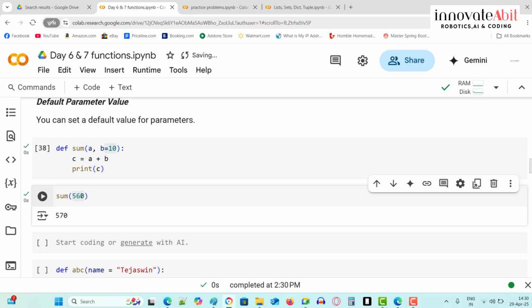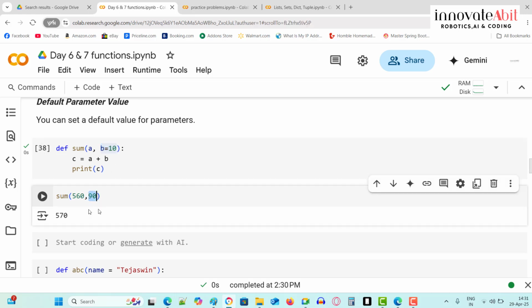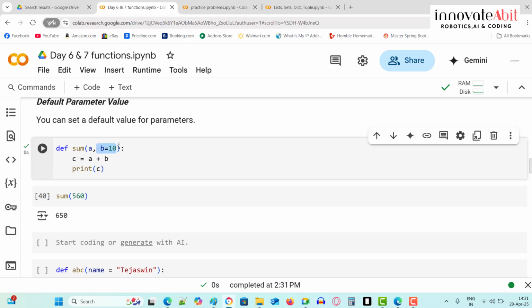Understood? Yes, sir. And suppose I give the B value as 90. Since I am passing 90, it will not use B is equal to 10. It will use B is equal to 90. So now the output would be 650. 560 plus 90 is 650. When we do not pass the value, it will take the default value. This is called a default value.